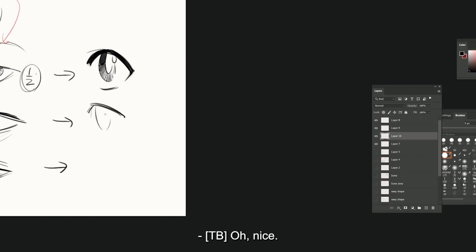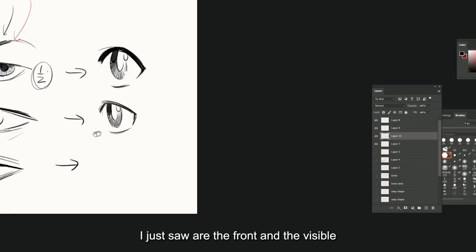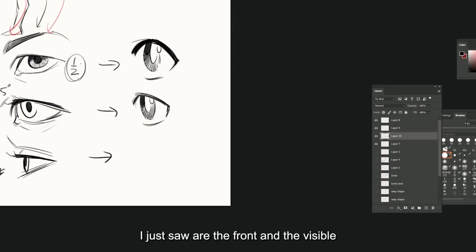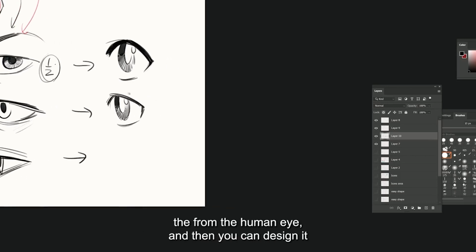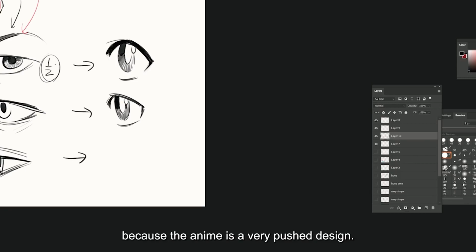Oh, nice. Wait, so the anime people here, is it still half ratio to you, or is it more? I don't know about that theory. So I just ordered the Andrew Loomis book on the human eye. Anime is very stylized, it pushes the design.